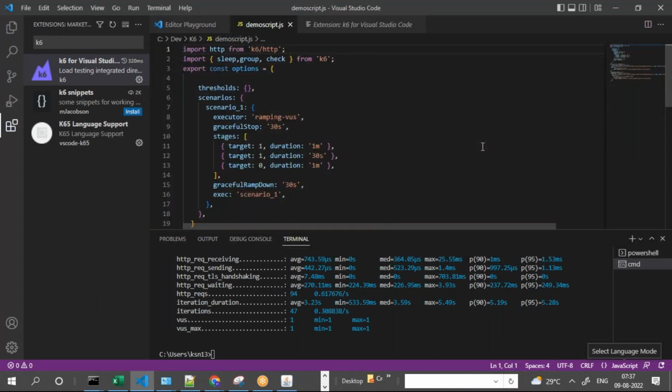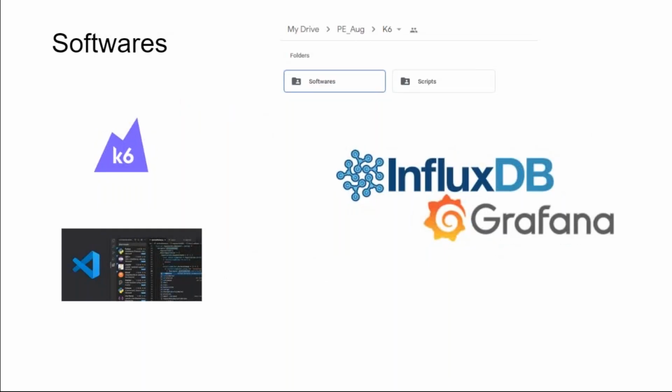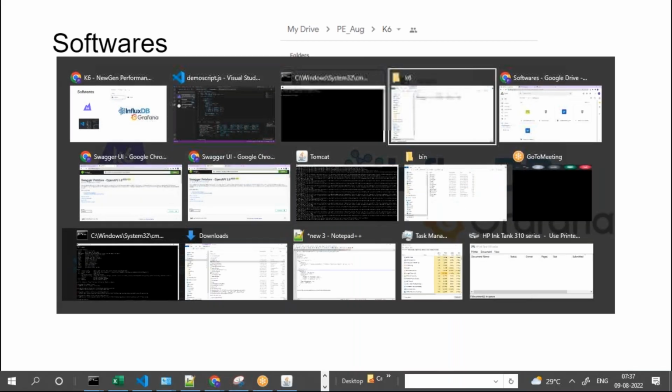So you need Visual Studio Code as the second software. InfluxDB and Grafana are optional, but we will end up using them for sure from a reporting perspective.